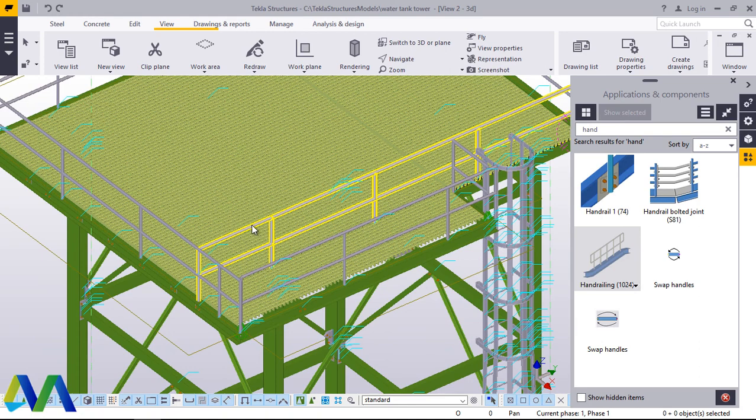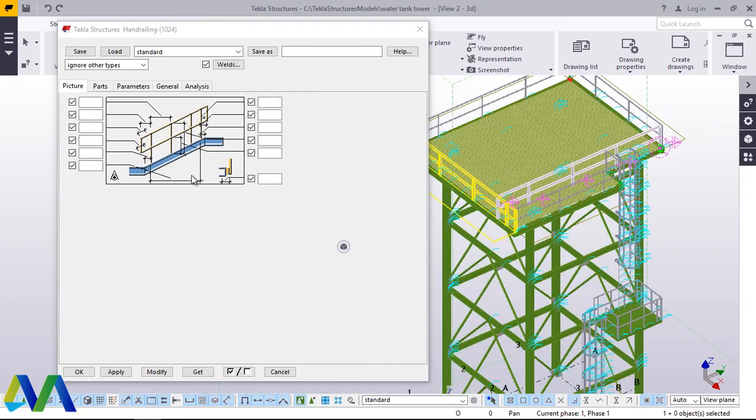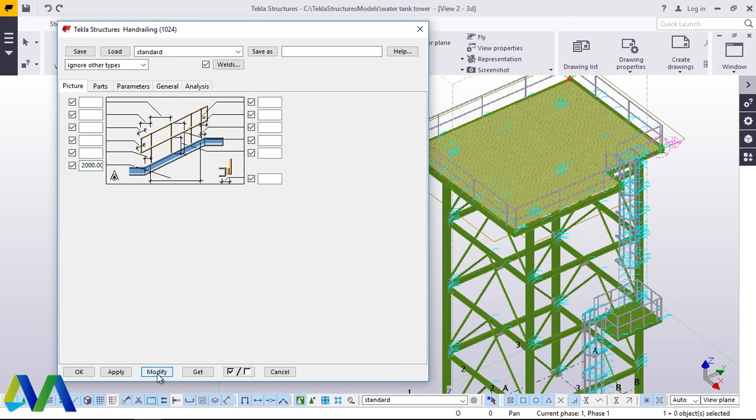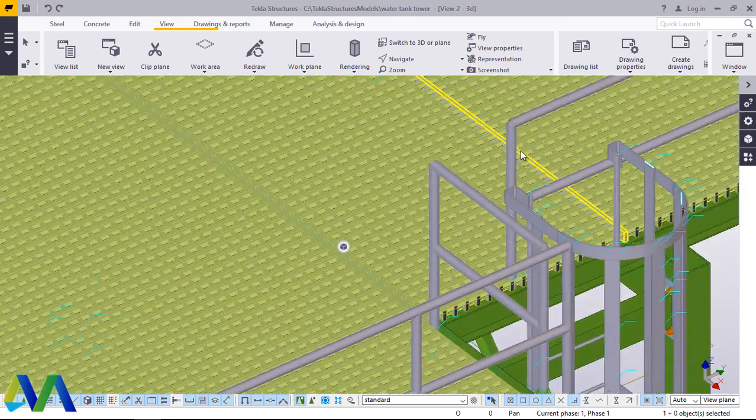Now on this, we'll reduce that. We'll come here and change that to 2 meters. Apply and accept that.